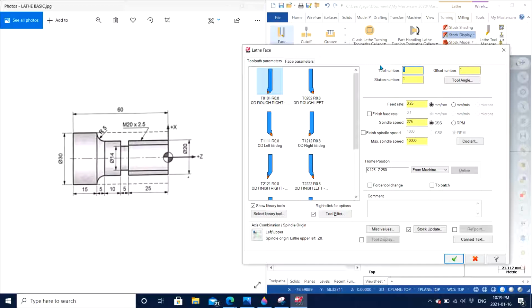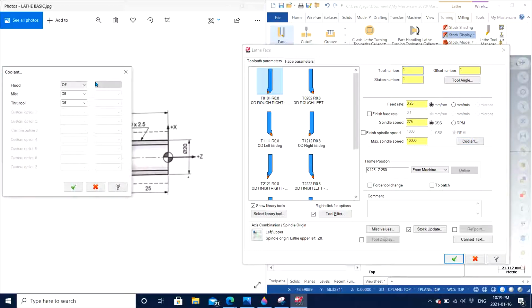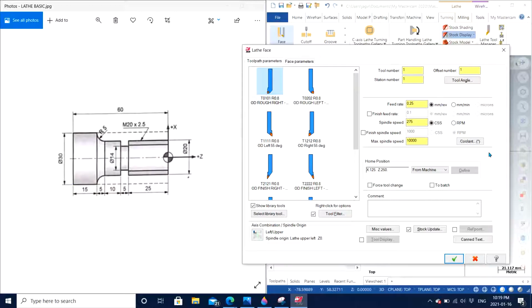So I'm just going to stick with the default values here, 1, 1 and 1. So feed rate, it all depends on the kind of cut. I'm going to stick with all the standard parameters, and I will turn on the coolant. Click on coolant and turn it on. Click OK. Well, all these parameters depend on the kind of tools that you have and also on the capability of machine.